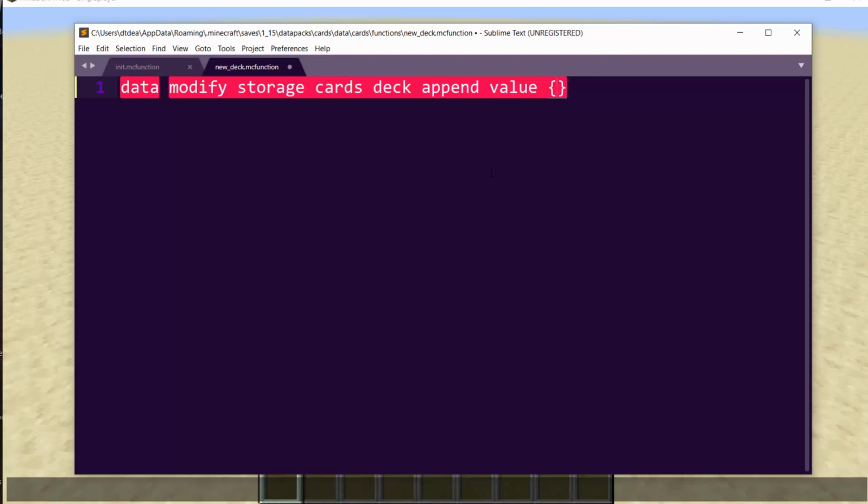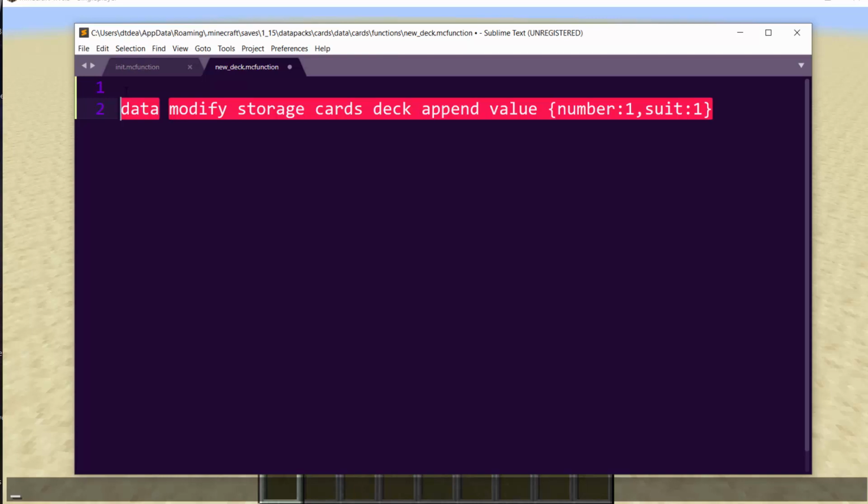For us, we're just going to say number, and we're going to give it a number. And suit, and we'll give it a suit. Suit is going to be 1, 2, 3, 4, and that is hearts, spades, clubs, diamonds.